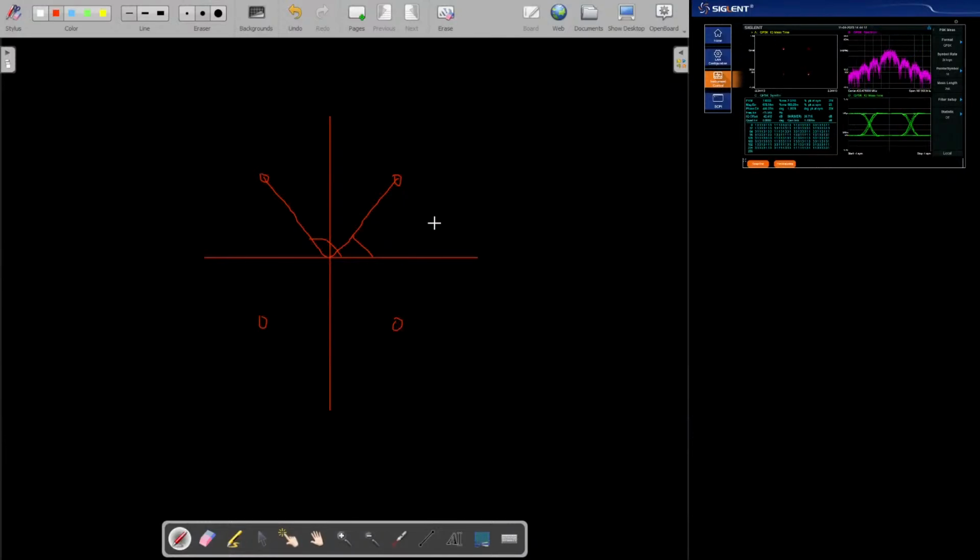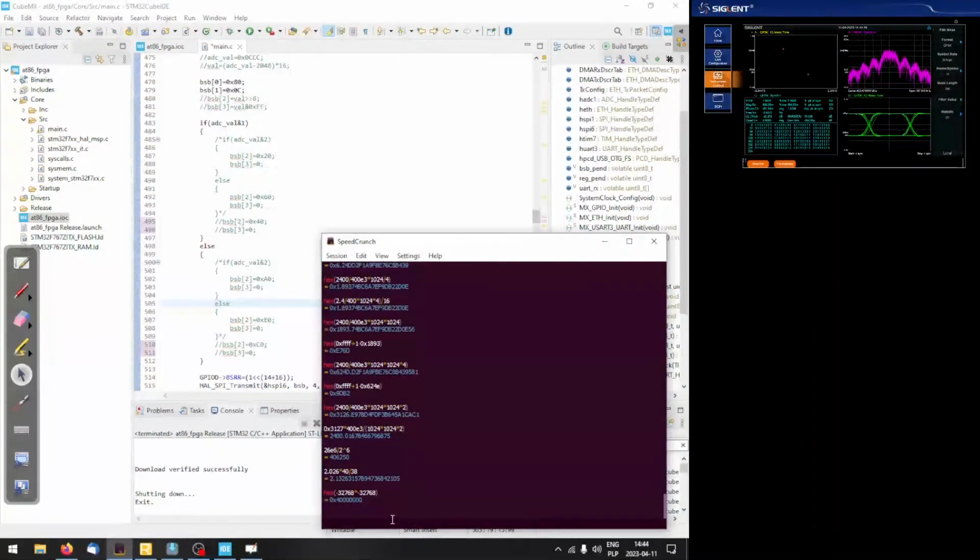Yeah, that's 135. So how to get those values into phase words that we require? Let's get back to the calculator and let's do this. Let's divide 45 by 360. It's going to give us the ratio, and multiply that by 1024. And of course, we need a shift of 6 bits, because the most significant part of the word is actually the part that's going to the lookup table. So that's 2000 in hexadecimal.